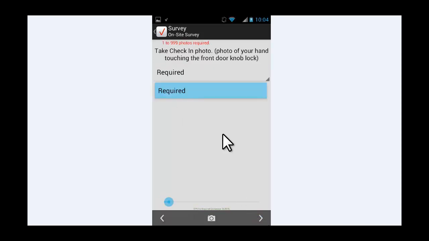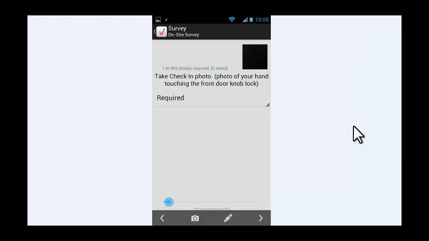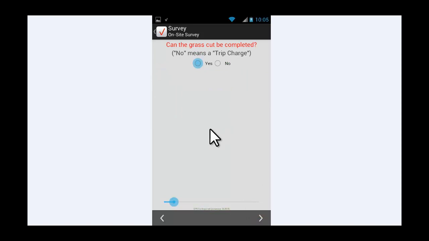Now we're at our next question. Again, we're going to read what it's asking a question for. We're going to look at the number of photos that are required, in this case 1. We're going to click this drop-down menu so that it shows the word required and is no longer blank. And then fourth, we're going to click the photo button down here, take our photos, and come back before we go to the next question. So in this, we've actually started to open the drop-down menu and fill out the required. Next, we go to the screen, take our photos. After we've done that, we come back. Everything looks as it should. Required is in this field, and this text is green. It's actually telling us that we've taken 2, which is greater than or equal to the minimum of 1 photo. We click the next button, and it brings us to our next set of questions.